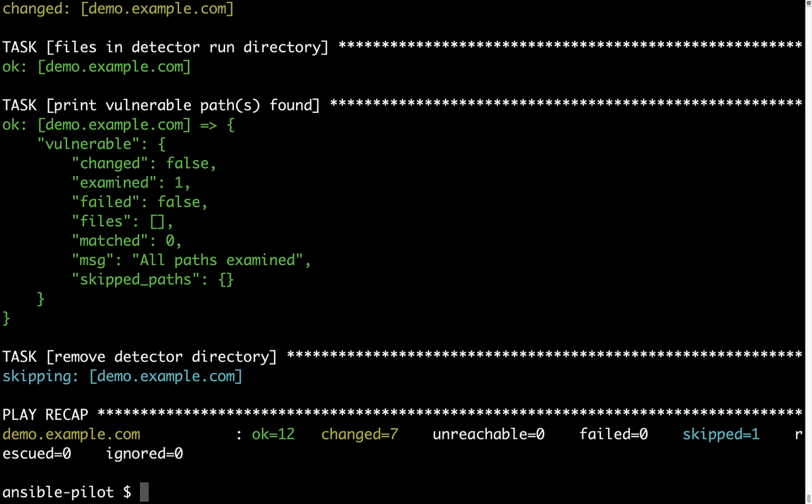In my case, as you see, the files list is empty, so there will be no files under the run directory. Let me connect to the target machine because, as you can see, I was not removing the detector directory, so we can take a look at the hierarchy inside. So this machine is not vulnerable to Log4j.